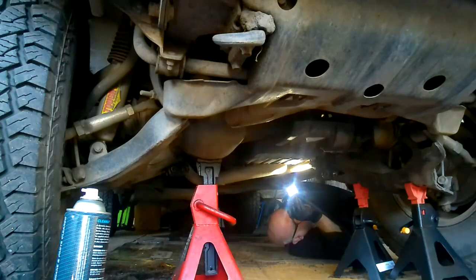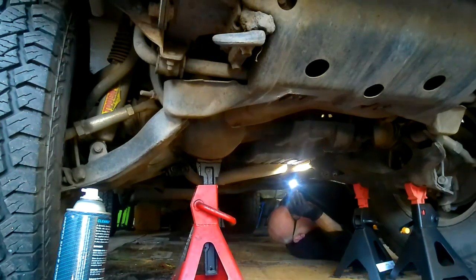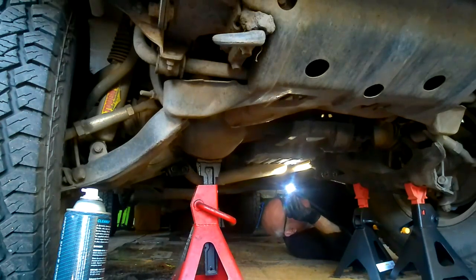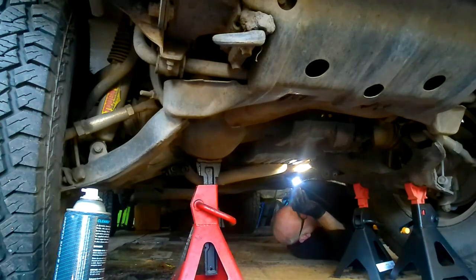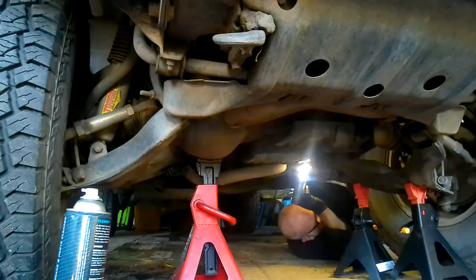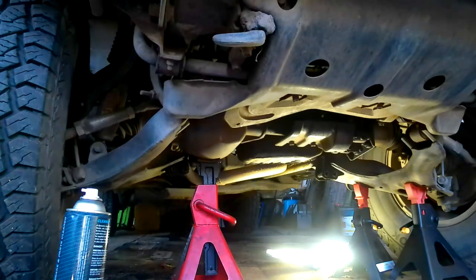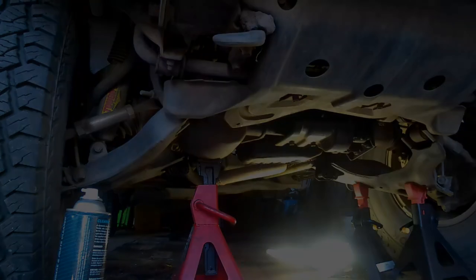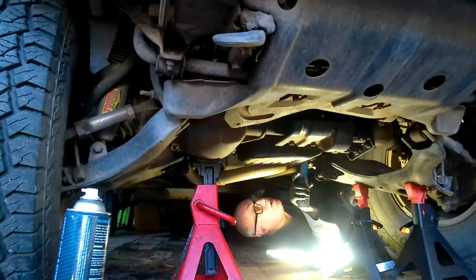Oh, actually, you know what? I think it's the bloody gearbox dipstick, not the... Yes. Well, I can get that off. It just pushes in there. It's probably got an O-ring in it. Right, let's do that. I'll take that off. It's not the dipstick, it's the gearbox dipstick you've got to remove. That's a lot easier to do than the other one. You just take it off up here.